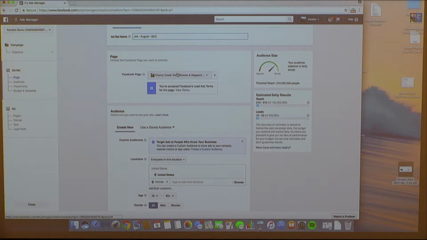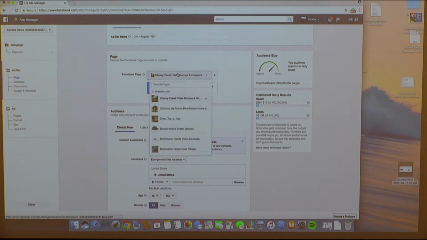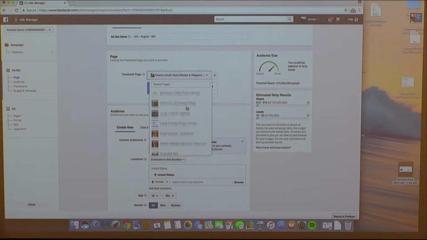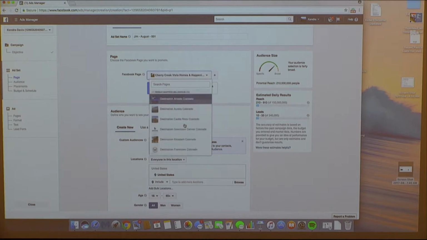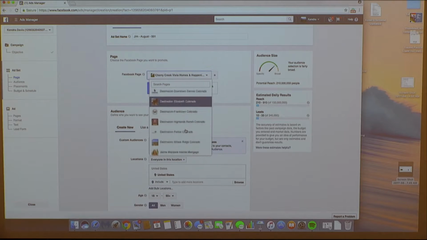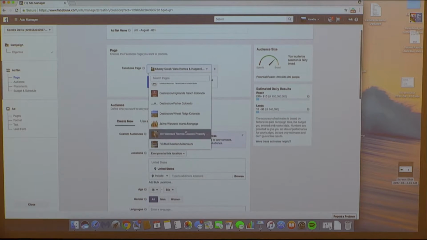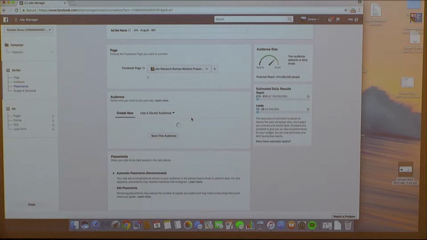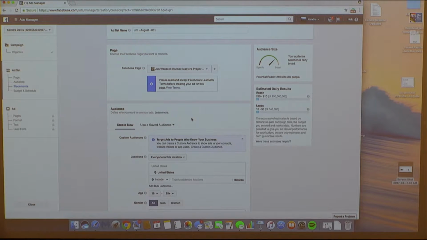This ad will not show up on the page specifically. However, they have a chance to like your page from the ad. Are these all ones that you have built, Kendra? Yes. So when we go in, we have access to that? If I add you as an admin, you will have access to it.